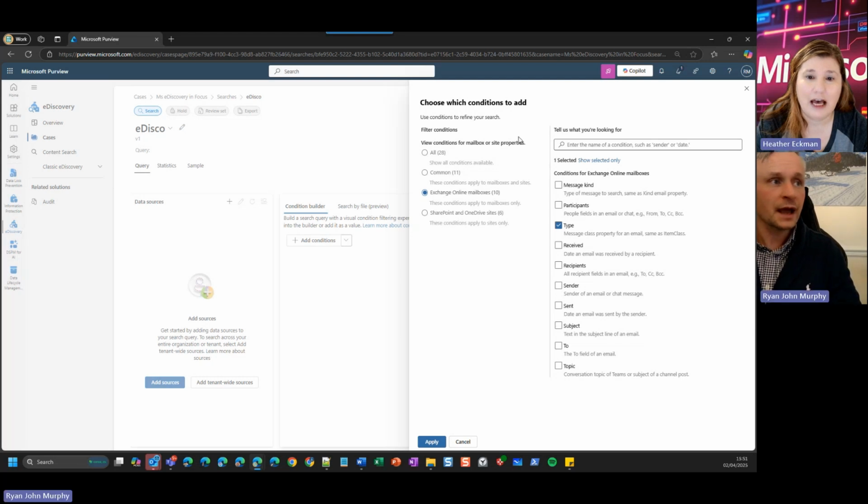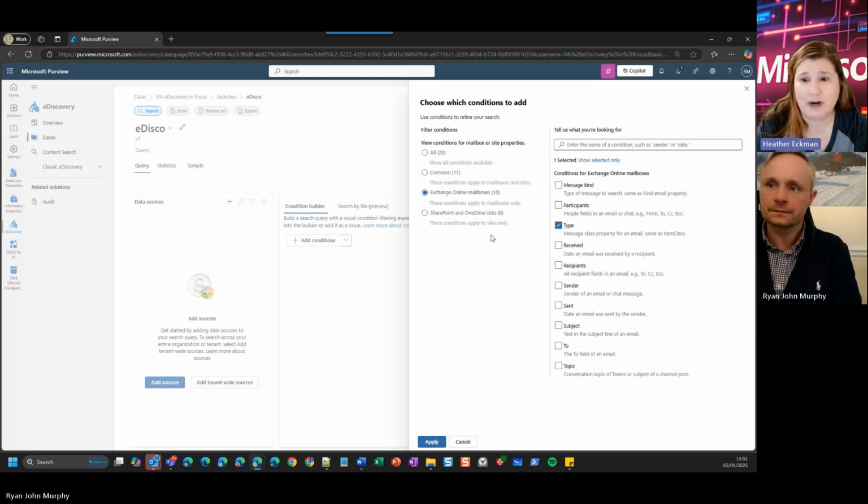And another thing that I want to bring up as well, when we talk about Exchange Online Mailbox, we're not talking just about email. And maybe that's something we'll touch on in a later episode: Exchange touches so many parts of M365. So much is stored there.